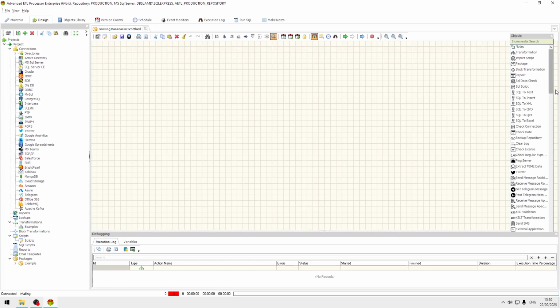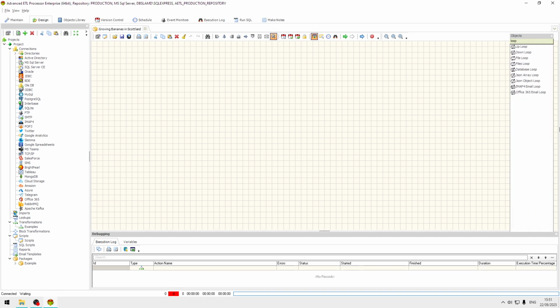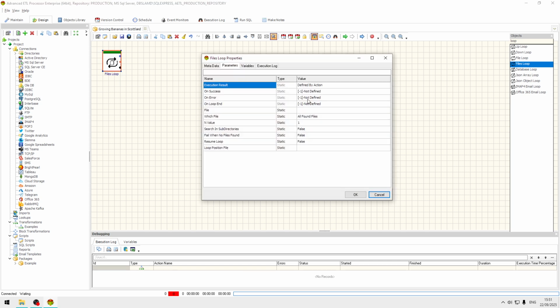What we need to do first, we need to add loop action. We will use it to loop over the files in the directory. And it is also our starting point.